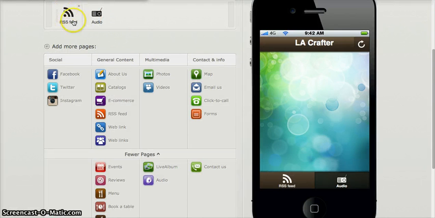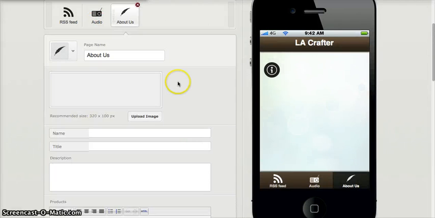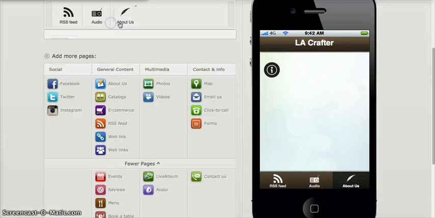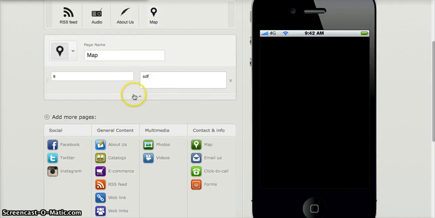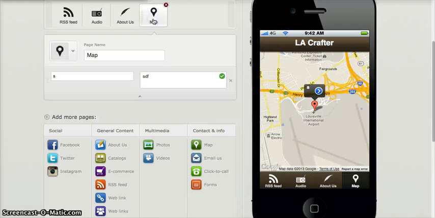So I've got news, RSS feed, audio, which is going to be podcasting. Maybe I want an About Us page. I'll have some information about me. I could have a map to some different, I could have several different, let's see. Now it looks like it's only one location. But there's lots of other things we can add.